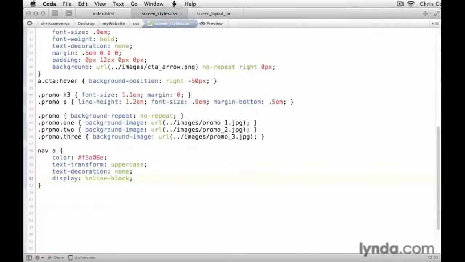This way the anchor links will have more dimensions similar to that of an image tag. So they'll have height and width proportions based on how much room they need, but they won't have the straight inline style like we get with typical anchor tags and span tags. Next property, we're going to set a font-weight to bold. Hit a return. We're going to set font-size to 0.9 ems.